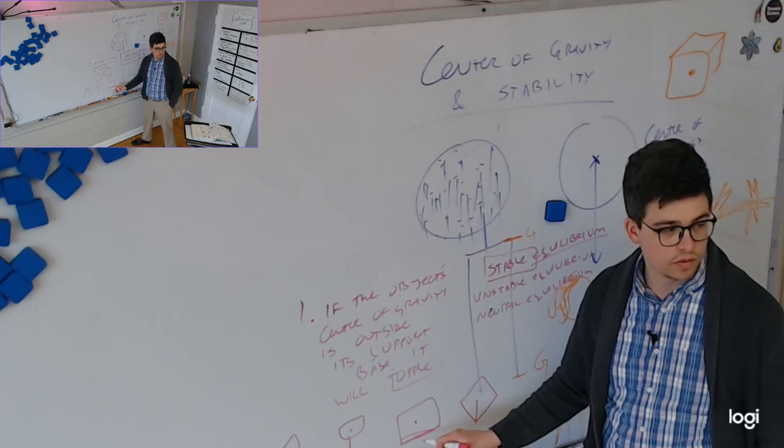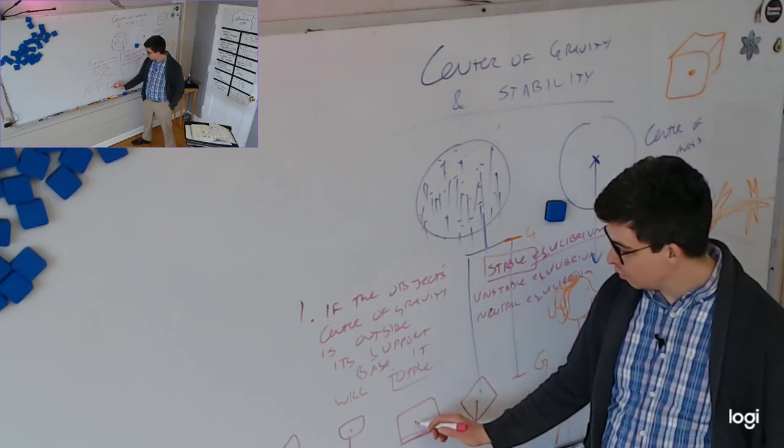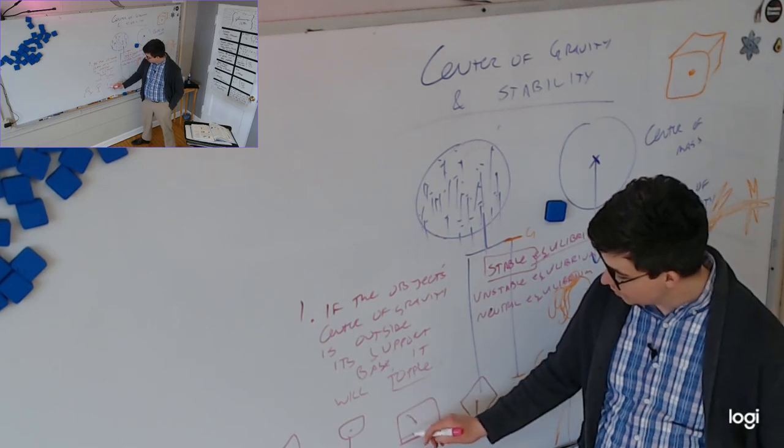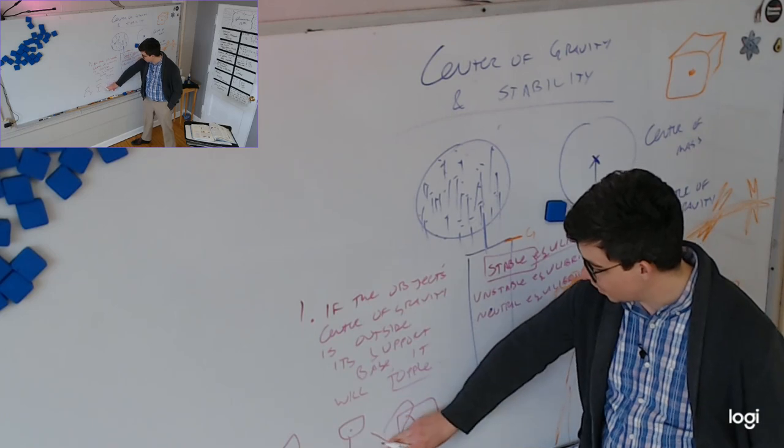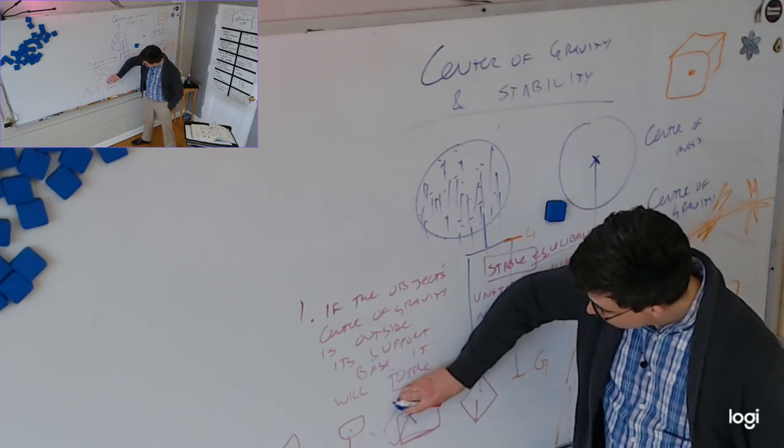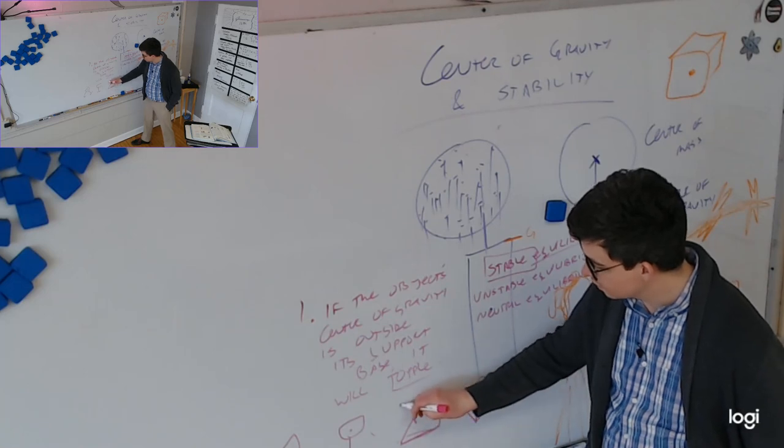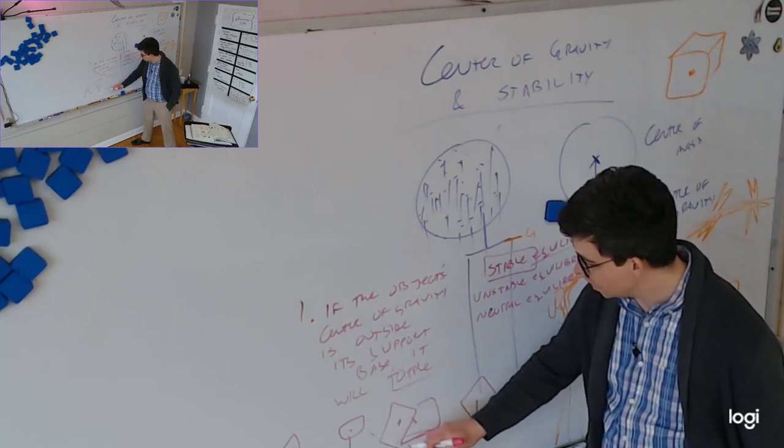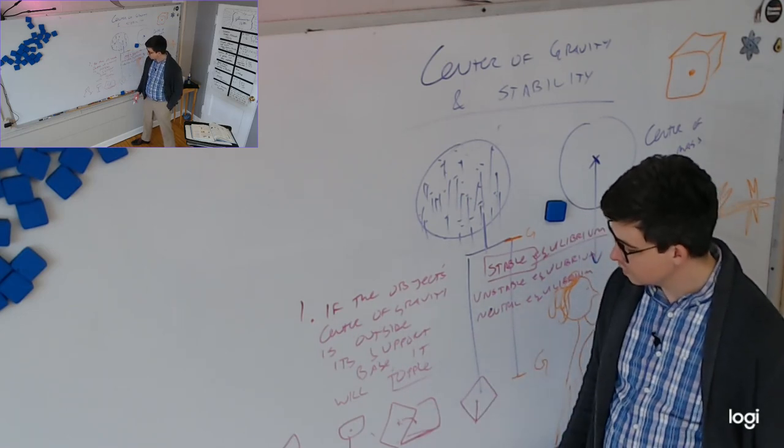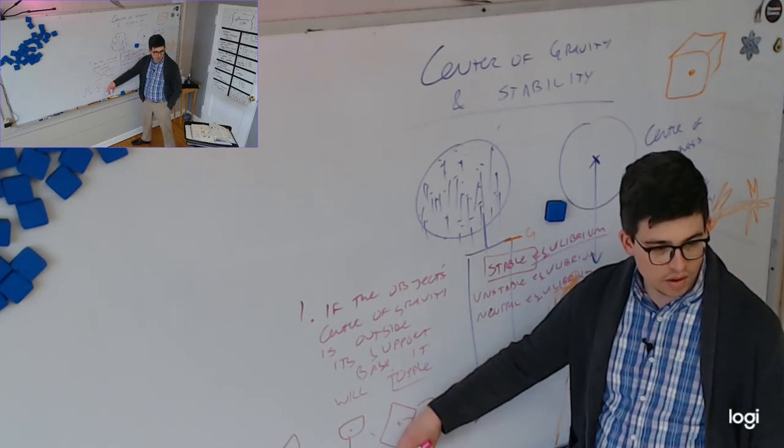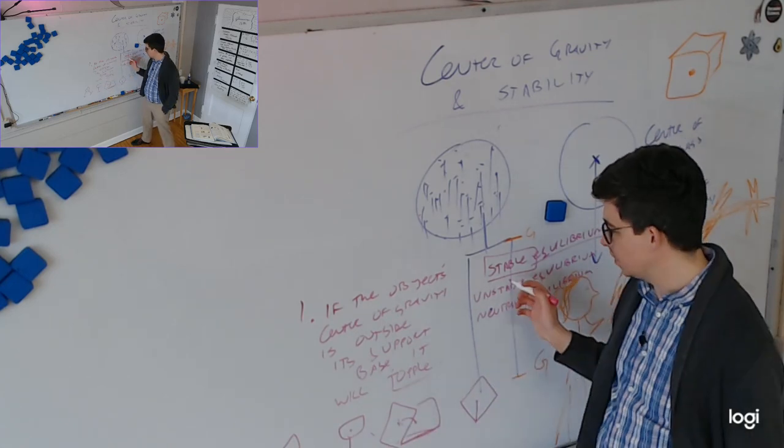So our cube, for example, if I move this, if I try to rotate it about its center of gravity, which way is it going to go? Well, the center of mass will have to go up to be in this location if I rotate it. So I'm going to rotate it about this little axis here. The center of mass has to move up to get there. And that means that if I put it there and I let go while I'm in the process of rotating it, it'll fall back to where it was. That's stable equilibrium.